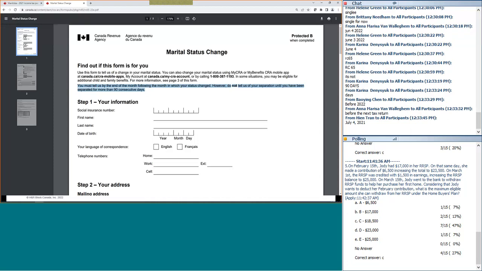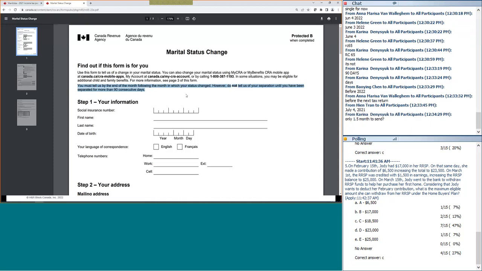What are the potential consequences of not sending this to the government? So 2021, they're going to file as single. Halfway through the year, they're going to become common law. When they become common law, all of their family credits, family benefits, will now be based on different income numbers. So if they don't send it, because let me tell you, most people don't, what will happen when they come and file their next tax return?